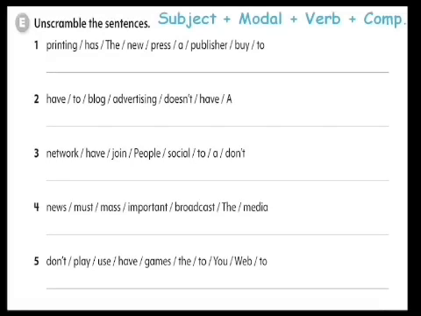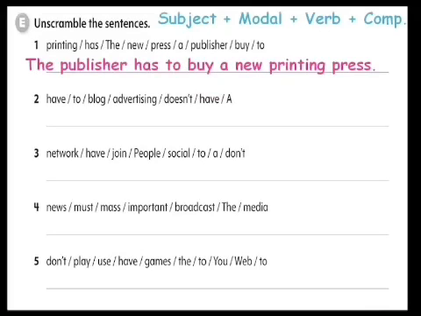Okay, so we are going to start with the publisher, and then what is the modal verb? The modal here is has to. The publisher has to, and the verb buy. The publisher has to buy, and let's complete the sentence: a new printing press. Now let's move to number 2.